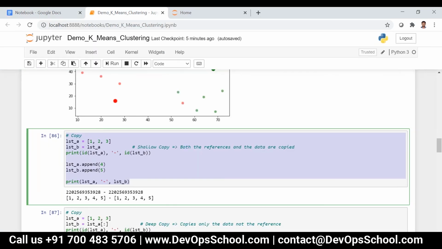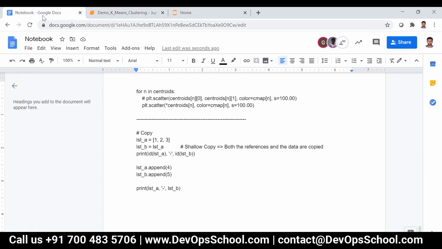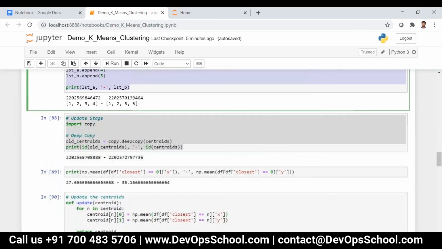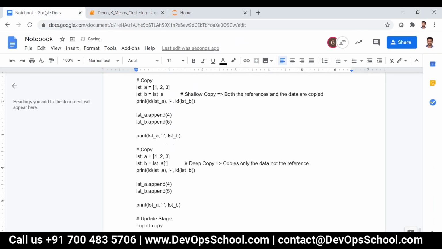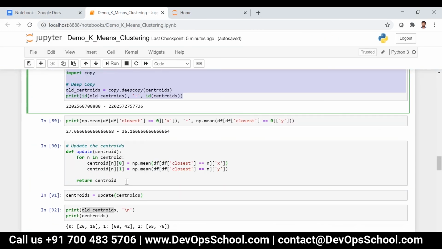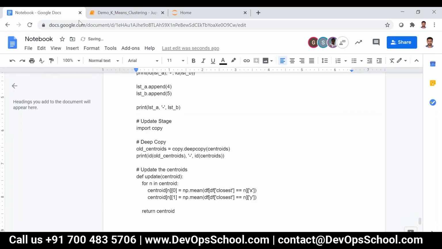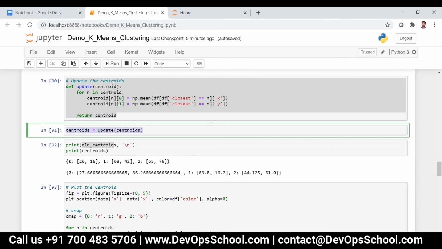Then you have to take this update stage, then this one, update the centroids, and then just call this.